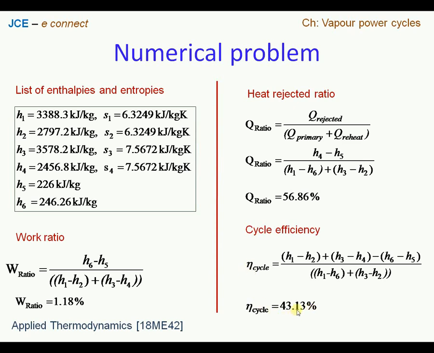We get the value of the cyclic thermal efficiency of the cycle as 43.13%. So this value indicates that out of the total amount of heat that is supplied into the plant, 43.13% is being effectively used in order to convert that into work output. So there is a huge amount of heat that is not being converted into work. So there is a huge scope of saving the heat energy.